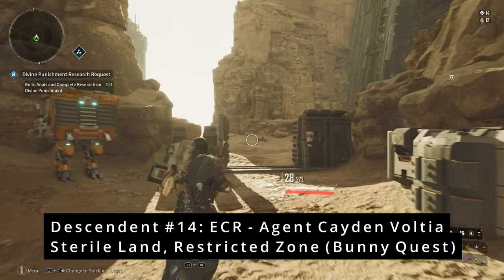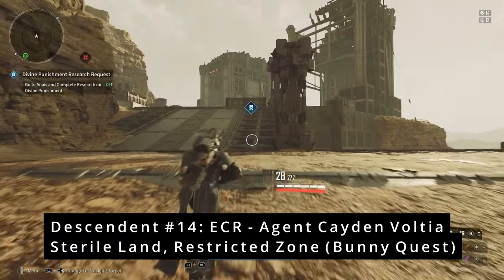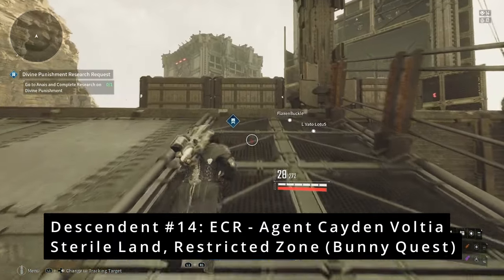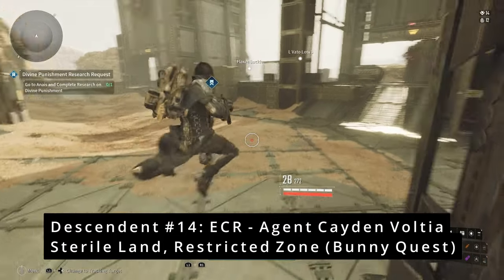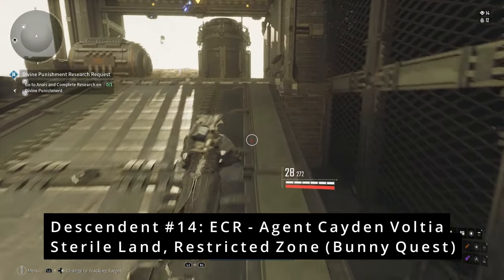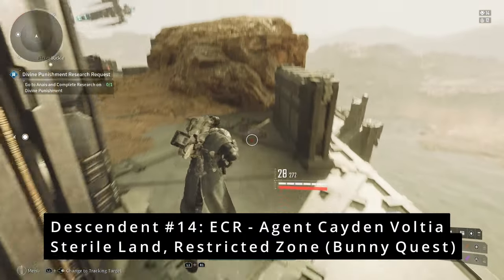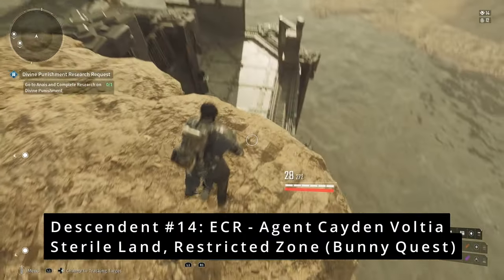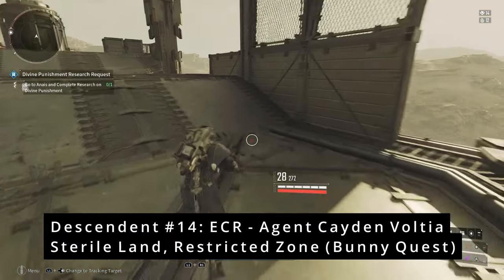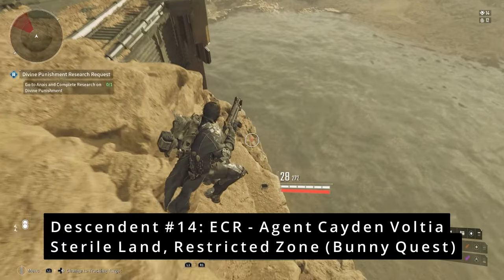So you're gonna exit the base here. You're going to go up and over the bridge here. Avoid fighting these enemies if someone's doing this mission. Or do it if you need to do the mission. And you're going to jump down, and here is a journal right here.